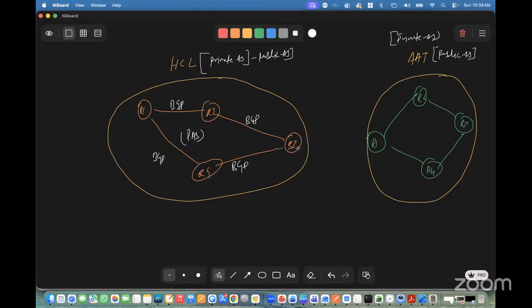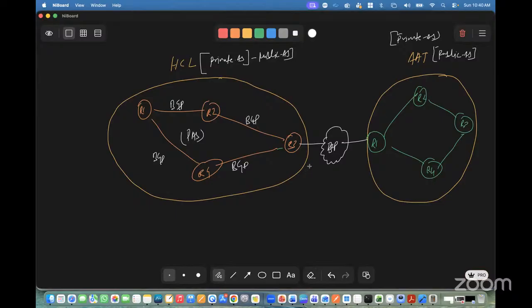But if you want to go from one ISP to another ISP, in between you have the ISP network and you want to connect two different companies. This ISP will never recognize your private AS number, similar to public and private IP addresses. It will simply ignore it, because multiple people are using these private numbers.